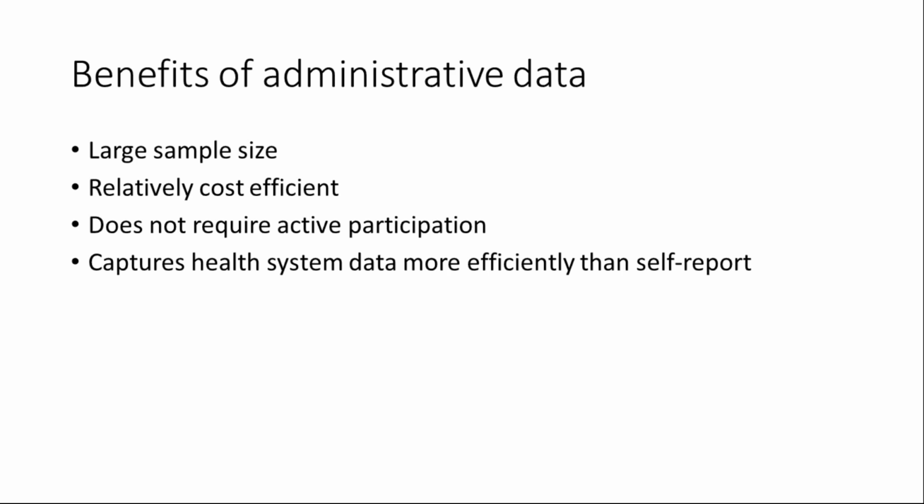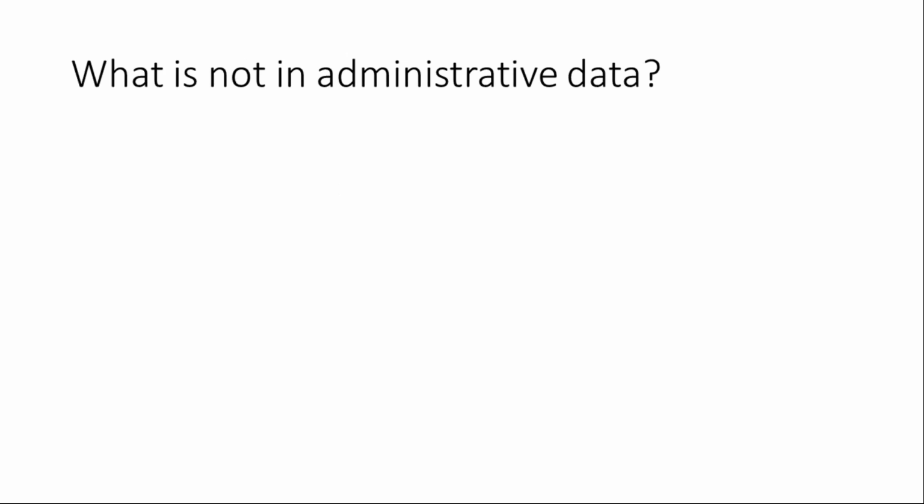So you can see what's happening in your overall system, as opposed to getting information from others about how their system is operating, which is what's not in administrative data. Health behaviors, typically, you're not going to find that. And so where this comes into play is important factors like alcohol and smoking, which are two big indicators.